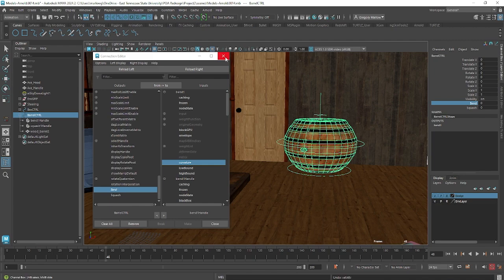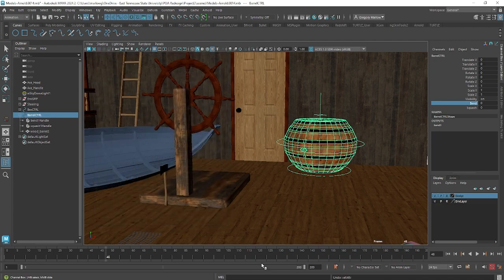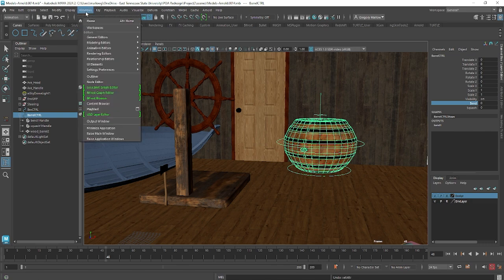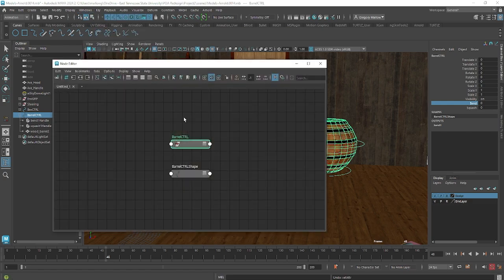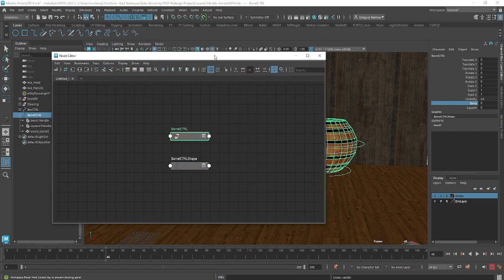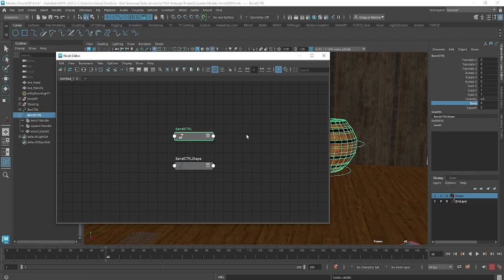So there's another way we could do this connection. And this is a little bit more complicated. You're welcome to do both of them with the connection editor. But I do want to introduce this thing to you just because it comes in handy later. If we go to Windows, we go to Node Editor. The Node Editor is what is really going on behind the scenes with all of the stuff here in our scene. And so if I click this button right here, this will show us both the inputs and the outputs of what I have selected.